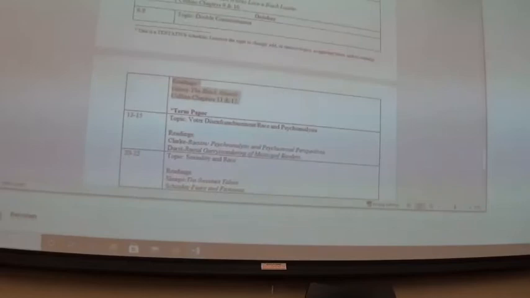So if you look at the syllabus, I have you doing a lit review. I have you doing a term paper. Your term paper is actually due kind of in the middle of the semester, in October. And then I am going to give you a series of revisions that you're going to have to do. Now, the one in October is not a rough draft. That's your finished product. What I want you to turn in is what you would normally turn into a course as a finished product, right? Anything less than that, you'll probably lose some points.